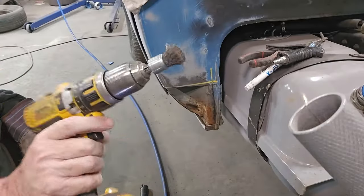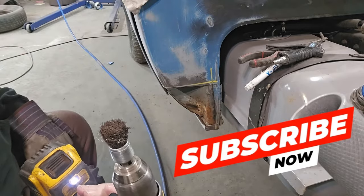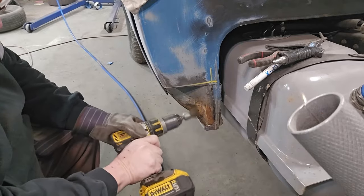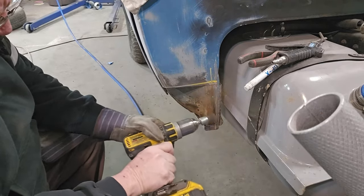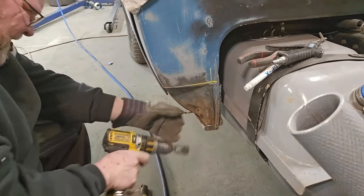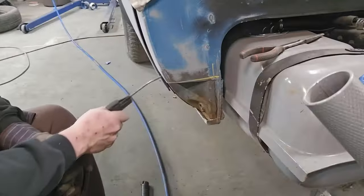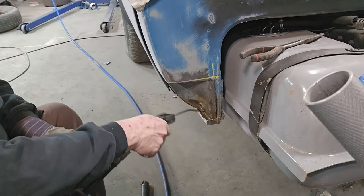Okay. I told you I had a special little brush I was going to use. I bought this one to clean bolts with to take the bed apart. And man, does it work good in little tight places. It bounces around a lot, but it does a good job. All right, let's do some paint.